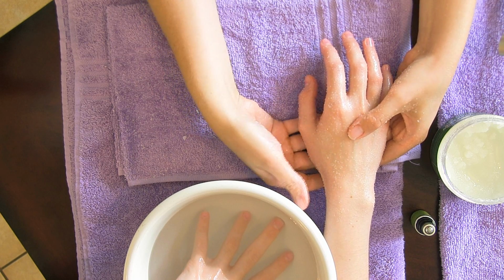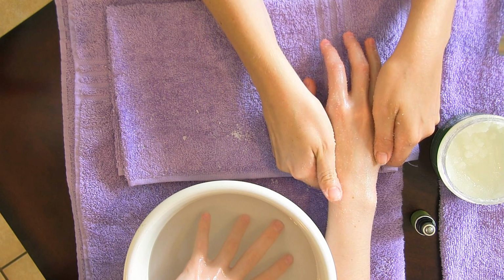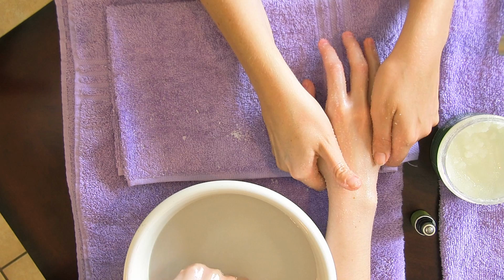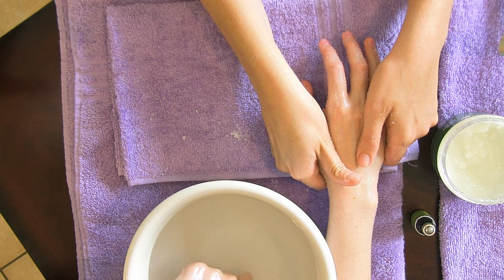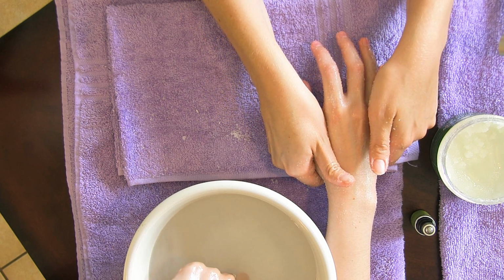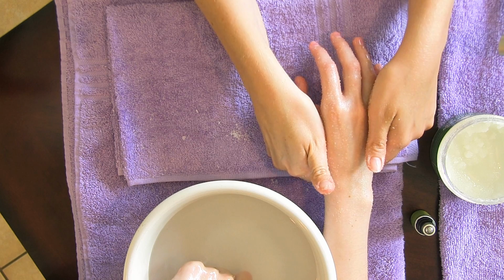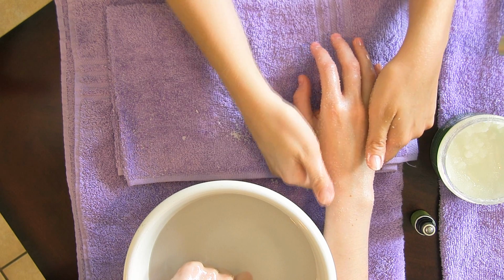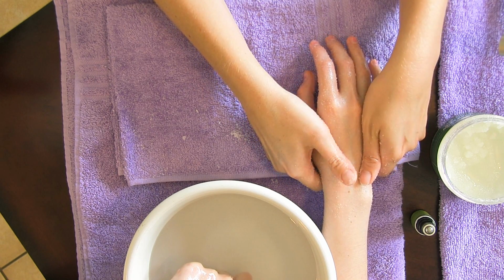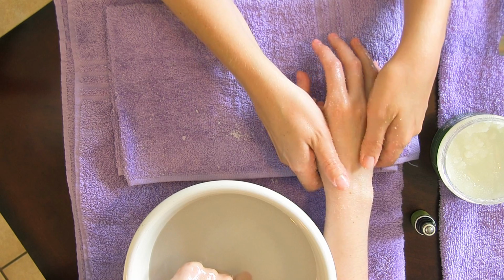But if I apply that same amount of pressure across the entire base of my hand, giving lots of pressure into this area, now I'm still not using a huge amount of pressure, but it is more than I've been doing in the rest of this little massage. But applying that pressure over this broader surface of my hand allows me to use more pressure but to still have a nice relaxing and calming effect. And you definitely eliminate the danger of potentially hurting the person, which is much easier to do if you're using pressure in a very small surface, like if I was just poking her with the tips of my thumbs, for instance.